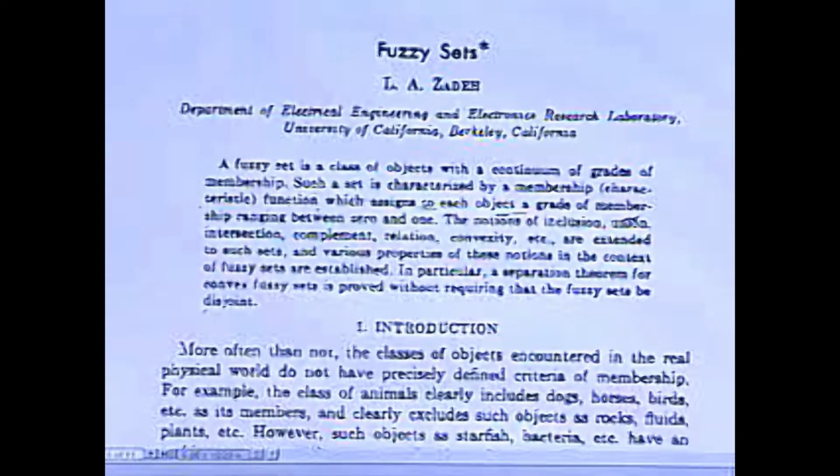Jim Bezdek, who is the past editor-in-chief of the IEEE Transactions on Fuzzy Systems, talked about this paper as being very inspirational to him and a place where people could go even today and look at the paper and get ideas for research. And you'll find that as you read this paper, there are some ideas which Zadeh presents way back in 1965 which have remained somewhat unresolved. So it's a very fascinating paper. I recommend it to you, although it's not a requirement. I think that it will spruce up your understanding of fuzzy sets.